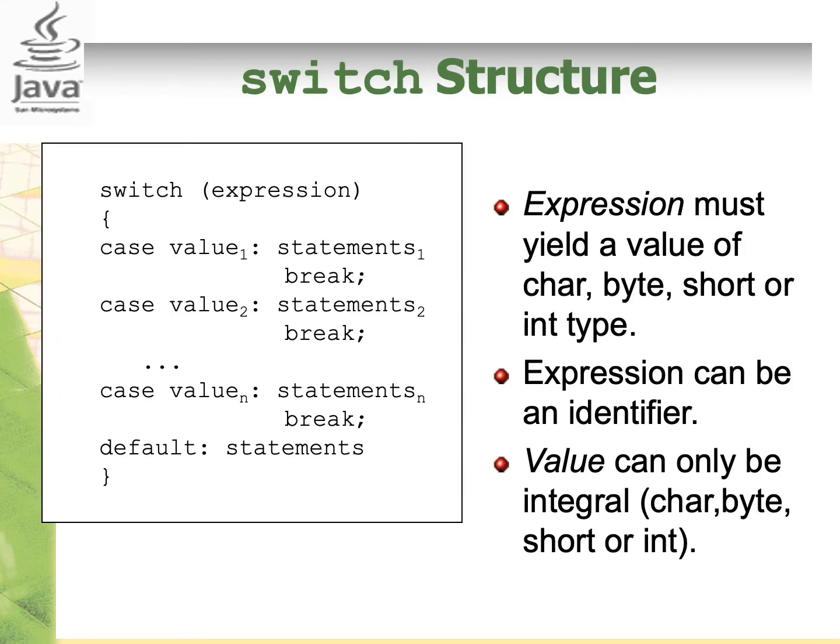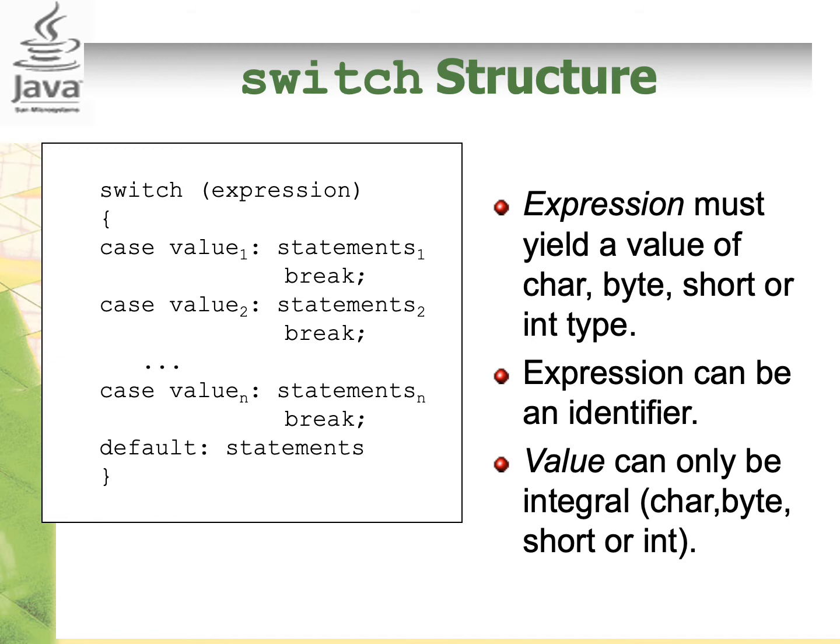In switch structure, the syntax is switch, then an expression similar to the if statement, and we need to write the braces. Expression must yield a value of type char, byte, short, or int. It can also be an identifier. In if and if-else, the expression can only have the value of true or false, but in switch, it can be any other type.